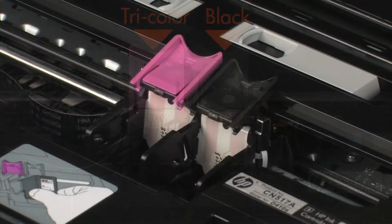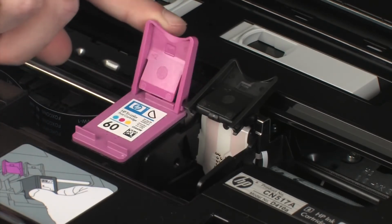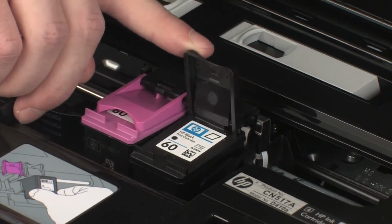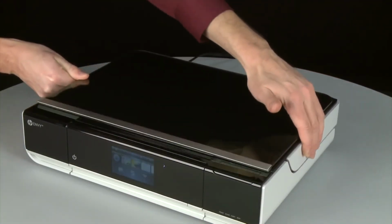Holding the cartridge by its sides with the contacts facing the rear of the printer, slide it directly into the correct open slot. Close the cartridge lid to secure the cartridge firmly in place. Repeat these steps to replace the other cartridge. When both cartridges are in, close the access door.